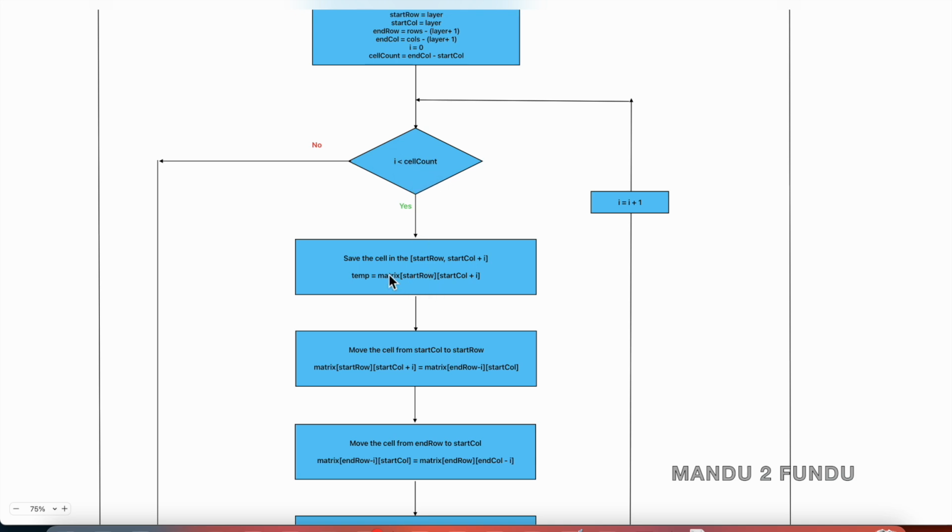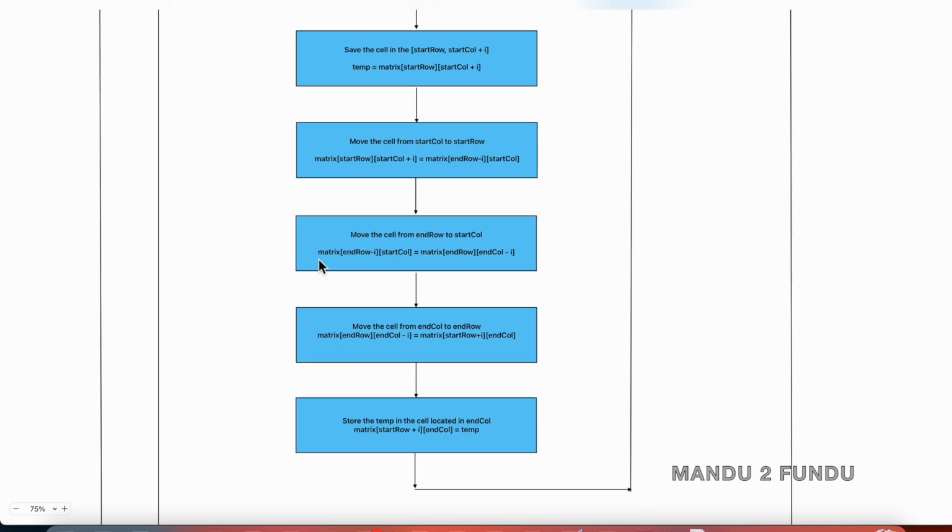Each time it will save the current cell in a temporary variable, and it moves the cell from the start column to the start row. And once that move is done, then we move from the end row to the start column, and from end column to the end row, and finally we restore the value stored in the temporary variable in the end column.